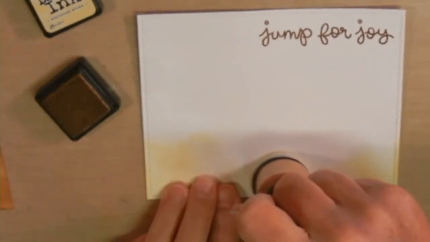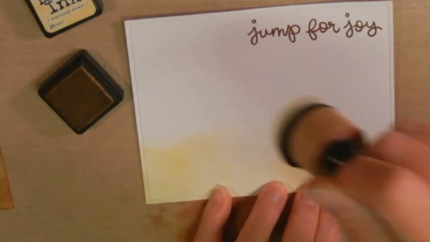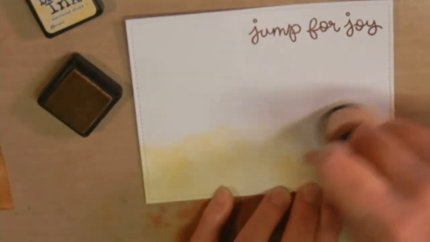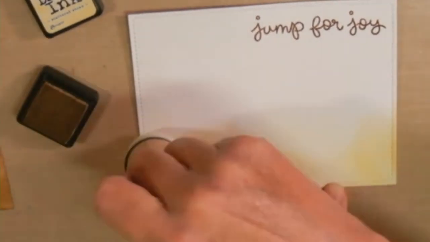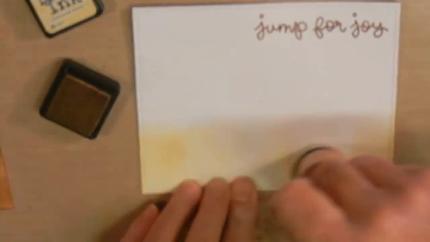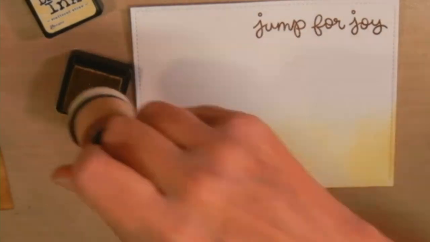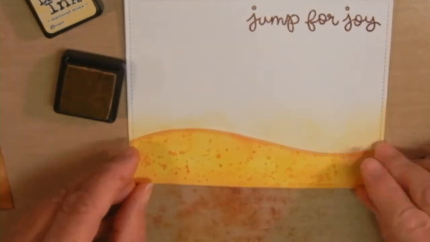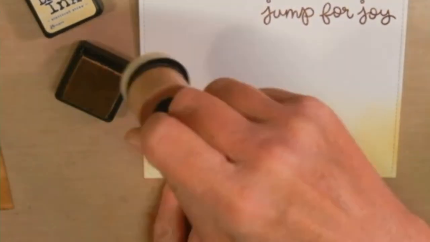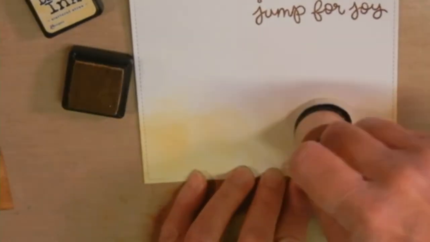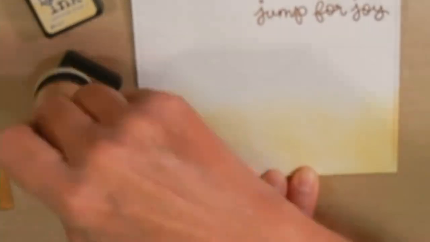So I'm using three different colors and I'm using mustard seed on the bottom to look more like the sun's on the horizon. And then I'll switch to spice marmalade and candy apple on the top. I think you can't be hungry when you look at all these names of the ink.